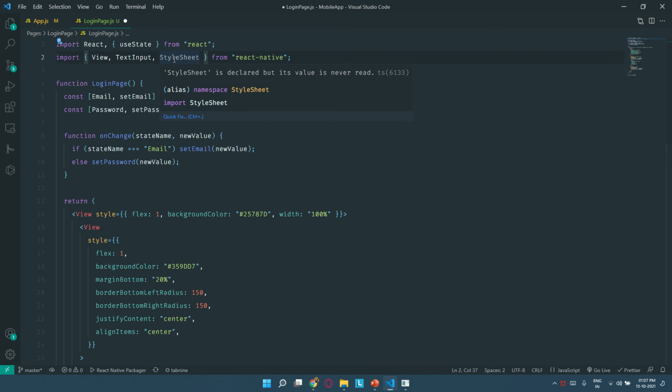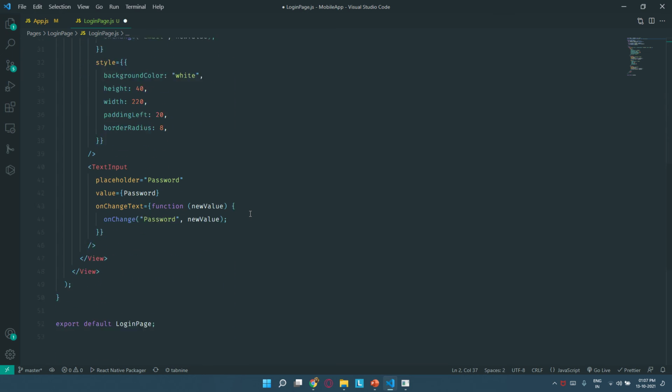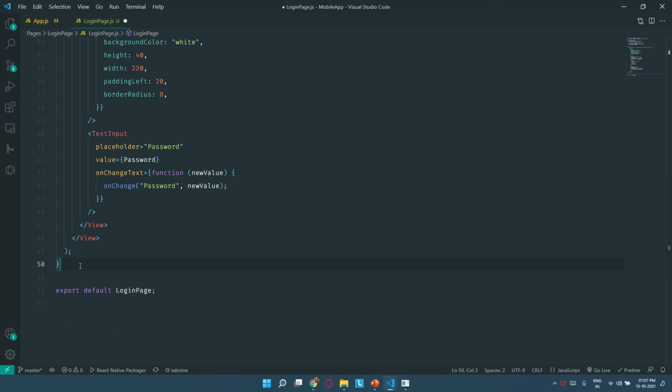Okay, so what does StyleSheet do? StyleSheet is simply a function that helps you create a style sheet, and this function is given by React Native itself. So let's just use that for the time being. I'm going to create a new style sheet.